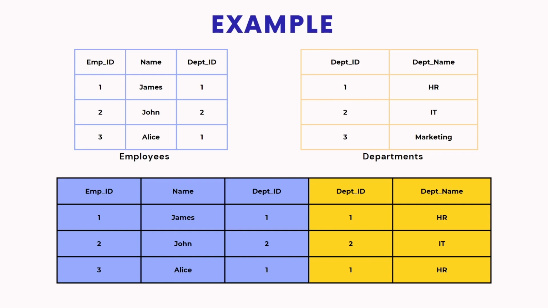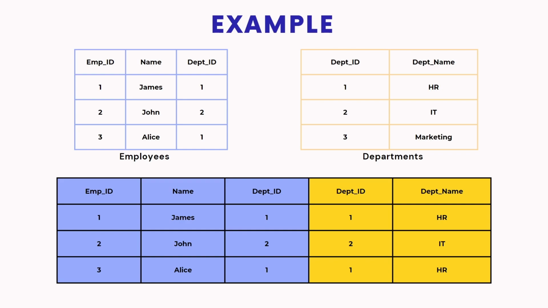Now, in the resultant set, you can see that the inner join operation matches rows from both the tables based on a specific condition. The condition here is that department ID of employees should match with department ID of departments. And you can see that it returns only the rows where there is a match in both tables involved in the join. If there is no match, the rows are not included in the result set.